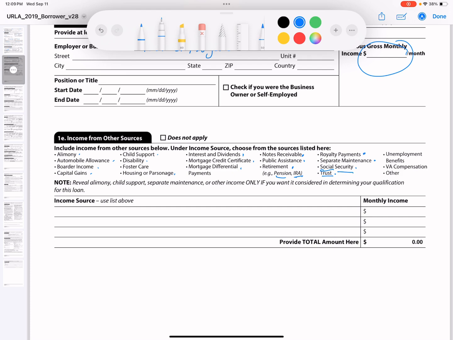And getting the underlying asset documentation can be a little sensitive for some people. Unemployment benefits, this is another one that's a little tricky. You would have to show proof of receipt and assumption of continuance. A lot of times, unemployment benefits in terms of qualified income are directly related to seasonal workers. A lot of seasonal workers that go back and work on a farm year after year are able to claim unemployment benefits during the off season.